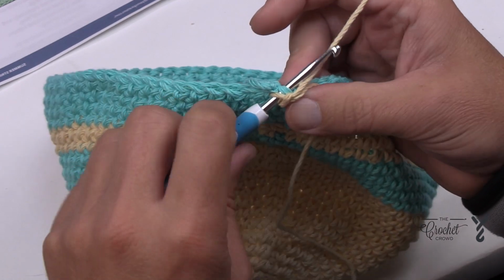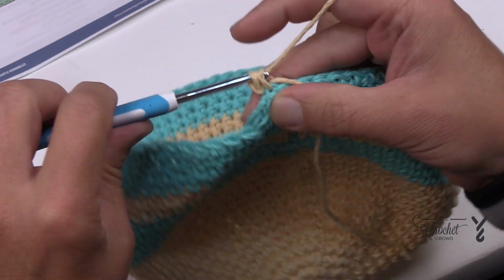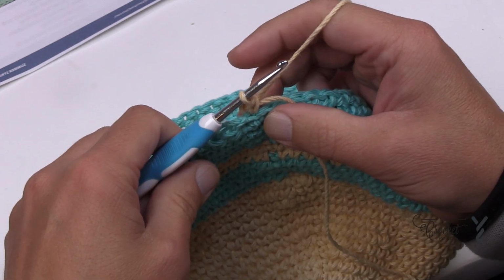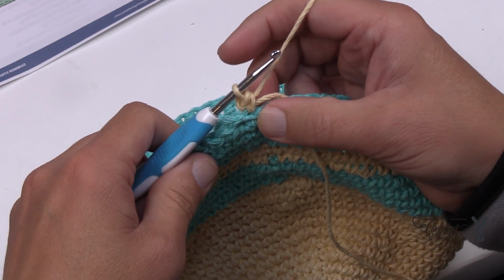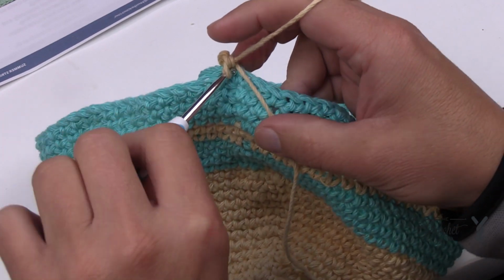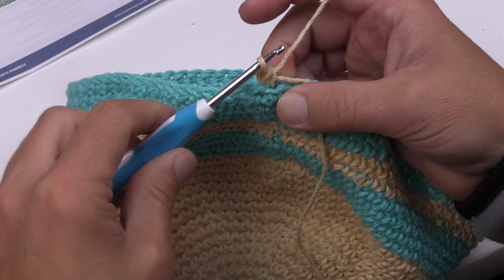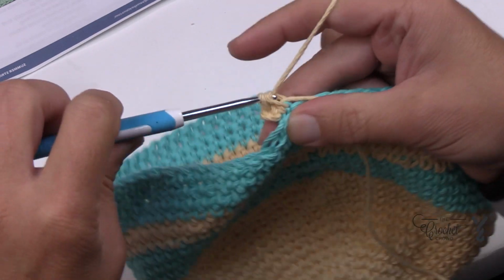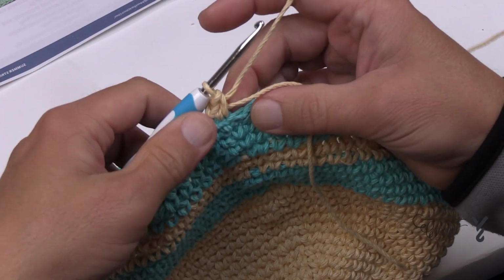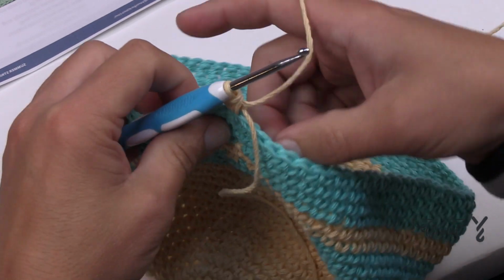and you're just going to join it with a standing single crochet. So I've already shown you how to do the standing. But because we're doing the brim now, I want you to do another single crochet in the back loop only. So this whole round we're only going to be doing the back loops. And this is going to allow the brim to flex out. So this is why we're doing that. So now the first one here has the 2 single crochets into it.